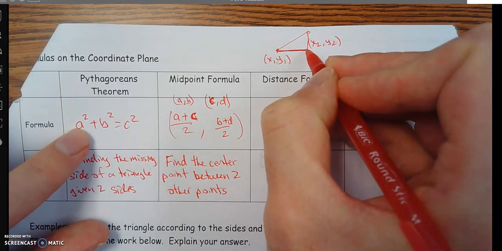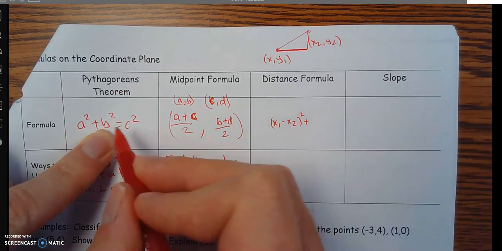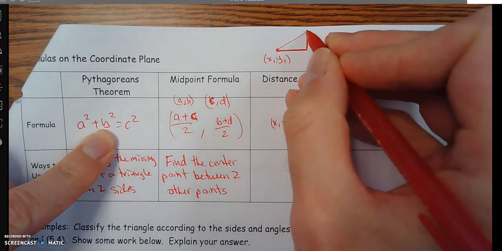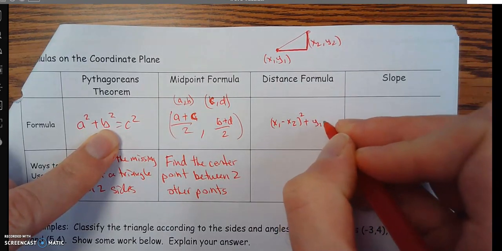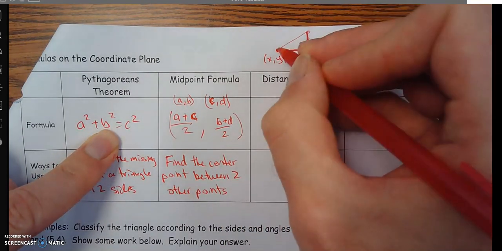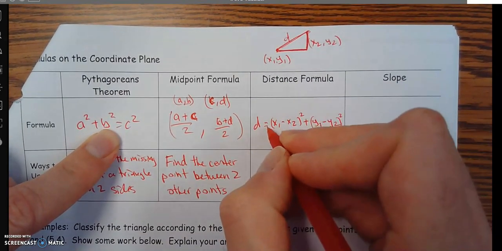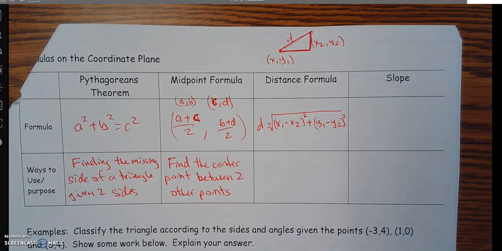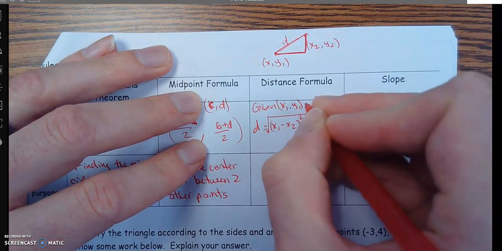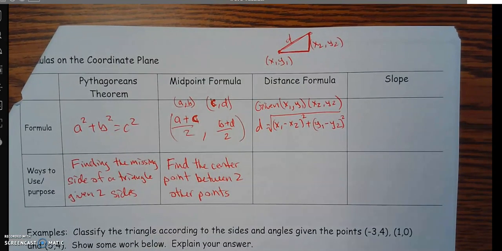That's one side. Over here it says square, so I would take that difference and square it. Then plus the b side, the other side. This is the difference in the y's, because this is the vertical change. So I would have y1 minus y2, square that, and that's going to equal this side, which is the actual distance, squared. Well, if I want just d by itself, I would square root that. So if you're given x1 comma y1, and x2 comma y2, this would give you the distance between those two.